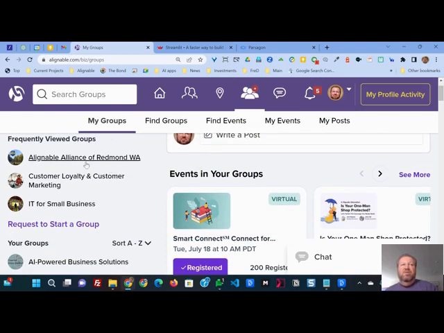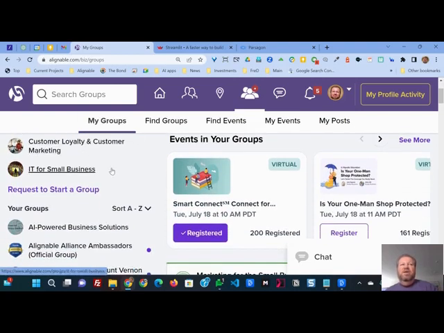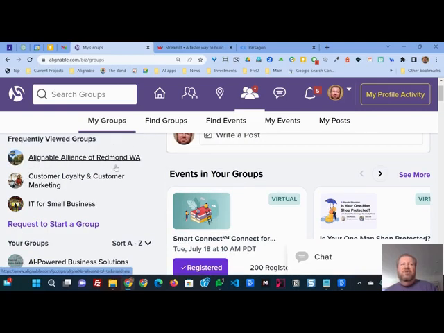Alignable certainly did a good job, at least putting my alliance and my two groups in easily accessible places when you click on groups. But there's a bunch of other groups I'm a member in. That's not easily changeable in terms of the order, the way they show up and how to find them, and so on. And alphabetical or reverse alphabetical is okay if you remember the group name. Ideally, I want to have my own approach so I can have things arranged the way I want, and then I'd be able to easily rearrange them.